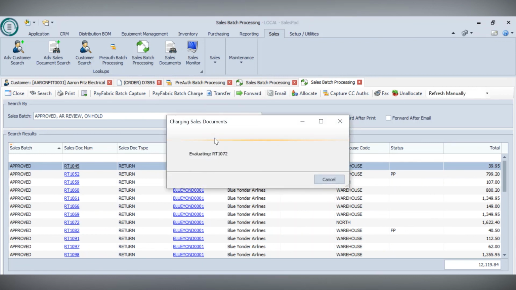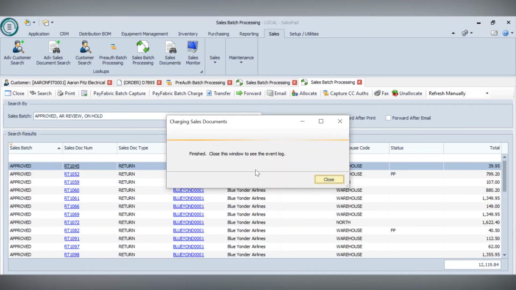And then it evaluates each sales doc and is charging the card. That option is not available in today's card control environment? I don't think so. But this comes out of the box with PayFabric. So this is part of the PayFabric integration? Yes, exactly. And then it pops up, it says finished, and then you can close the window and see the event log.